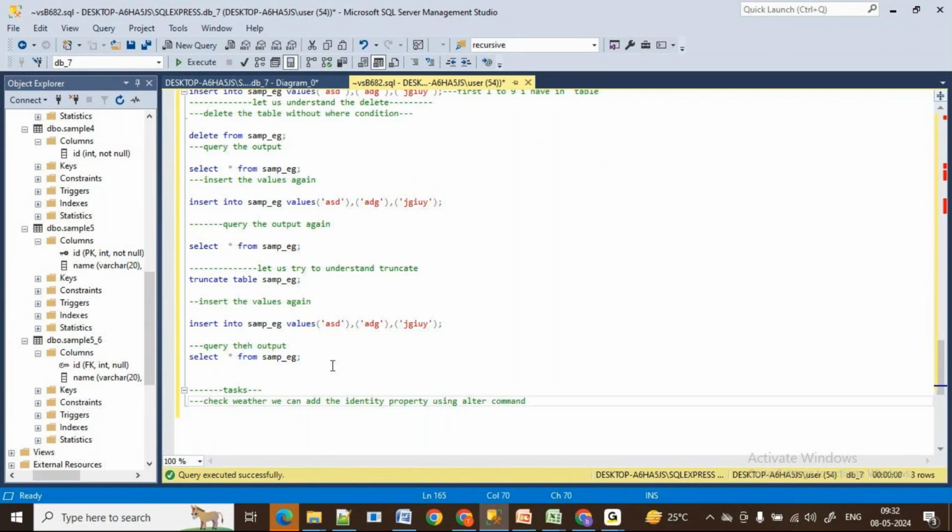This is the first task for you, and the next one is to understand the difference between delete and truncate with the identity property.